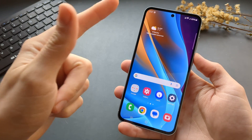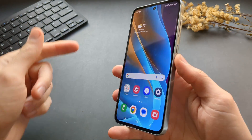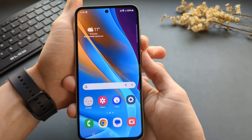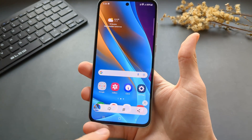In this video I will show you three different ways how you can take screenshots on your Samsung Galaxy A35. The first and easiest is using the buttons. You can press the power button and the volume down button at the same time to take a screenshot, and the screenshot will get taken.